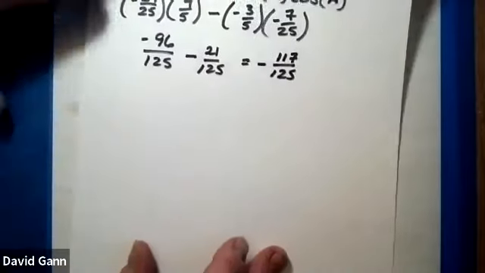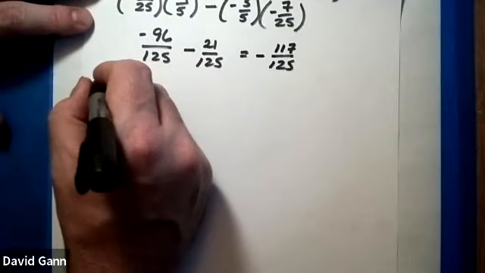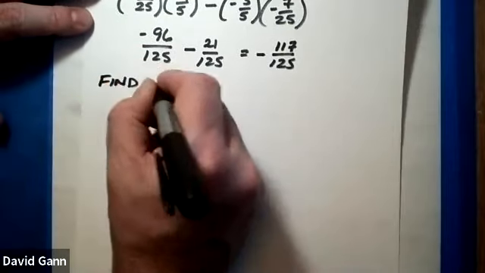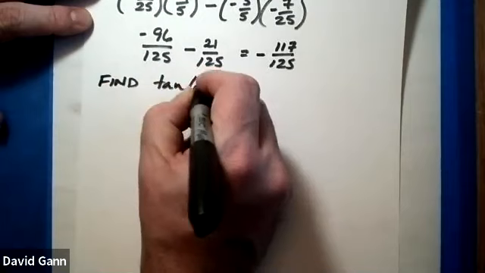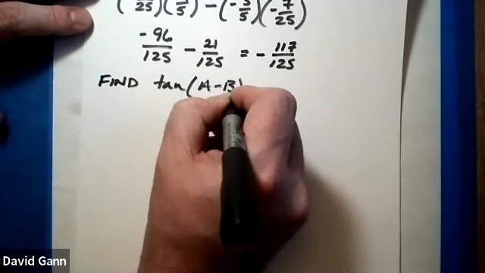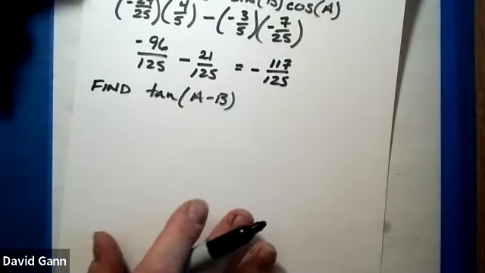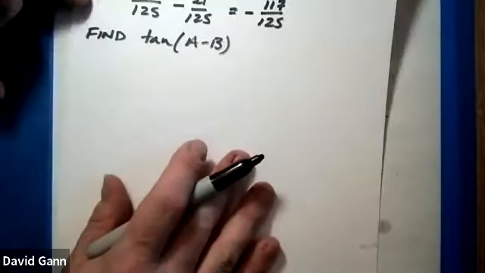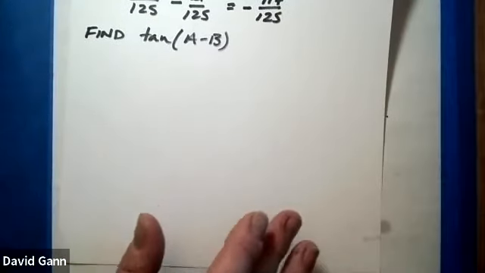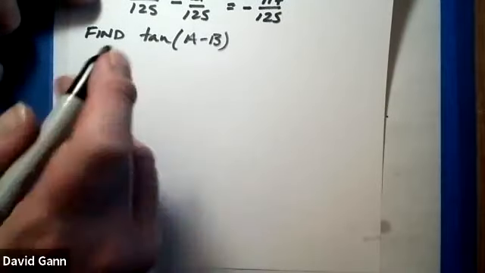Let's do the tangent. So now we want to find tangent of the difference. I think my markers are about had it here. Let me move to a Sharpie. I bought some Sharpies at the store because Amazon isn't really delivering, but I did manage to get to Costco. This one's actually an old one.